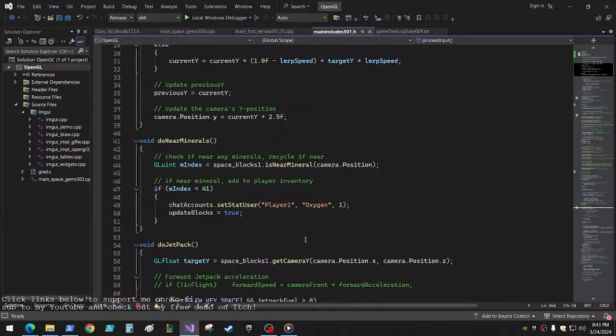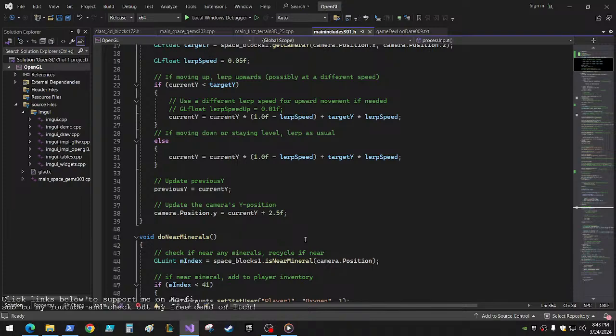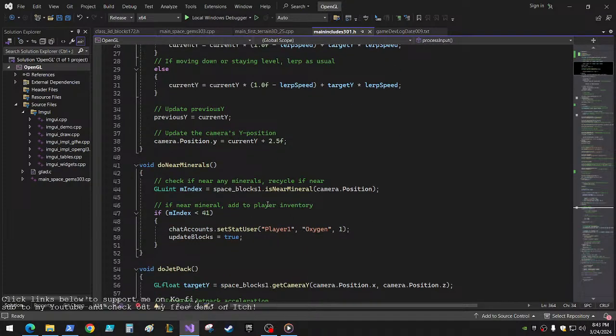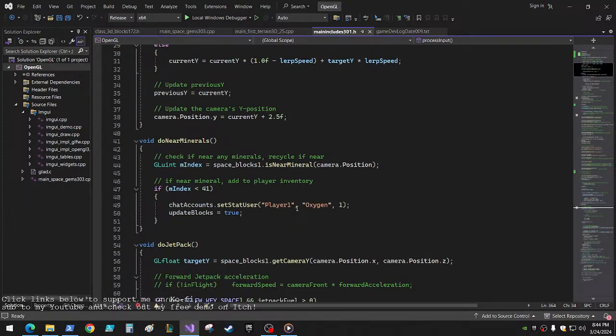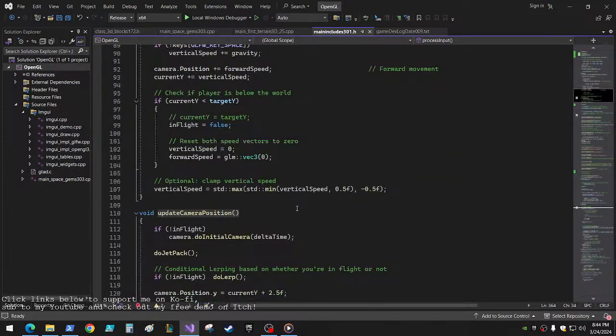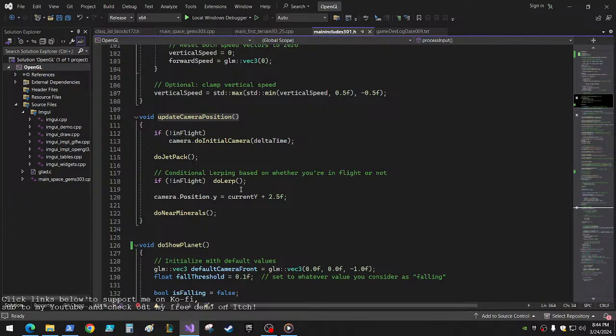Okay. Because that'll need chat accounts and space blocks as references there. And then space blocks be a reference. So I'm just trying to think, can we put these all into one thing here? And we can, because do lerp is right here. And then do jetpack is right here in flight. Okay.